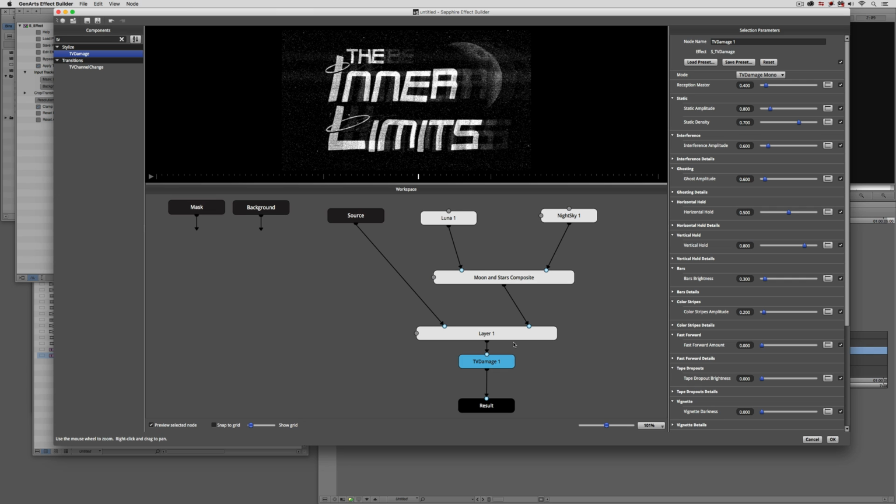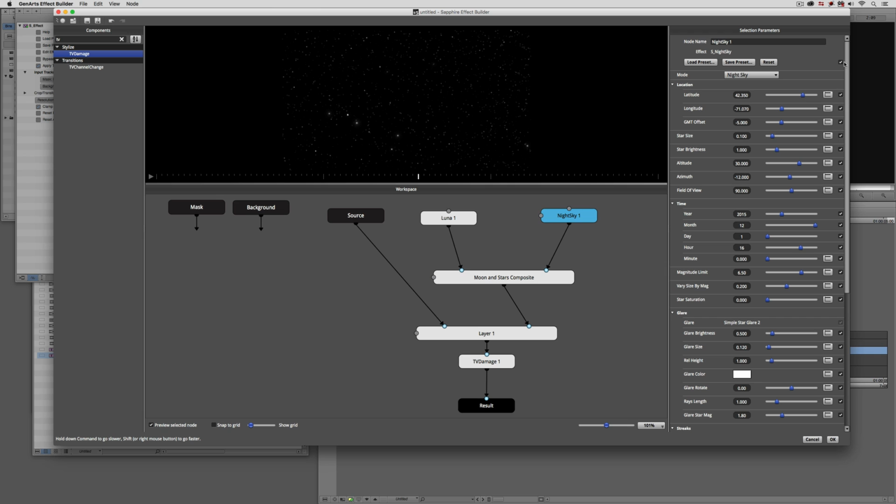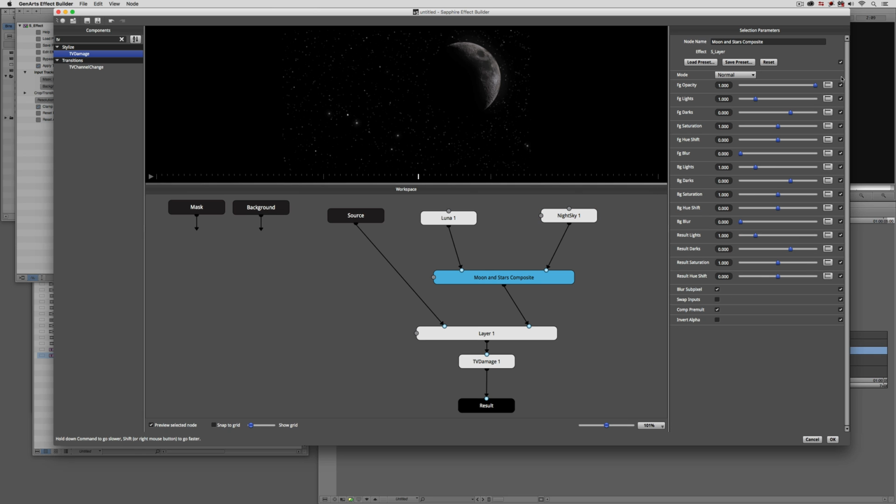But second of all, that just gives the editor coming in after me too many options to get in and change this look, which is something that I don't want them to do. The only thing that I might want to have them change is the speed at which the inner limits text is moving towards the screen. So what I have the ability to do with each one of these parameters is to turn off all of the parameters that are going to pass through to the effects editor.